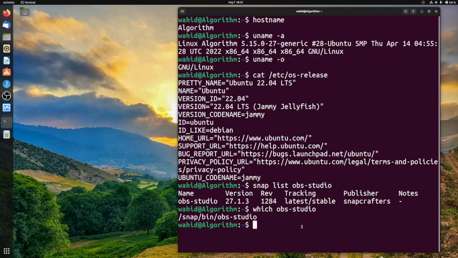Snap is one of the package managers, with self-contained packages that are fully contained. There's apt, there's snap, and there's dpkg, the Debian package manager. All of these allow you to do package management commands. Snap is a front end for snapd or the Snap Store.